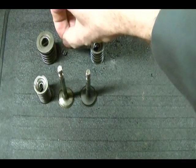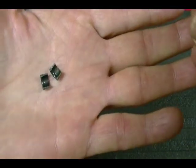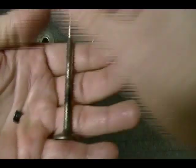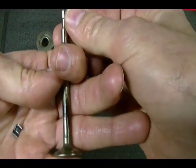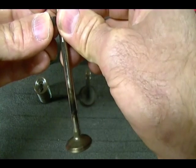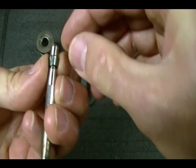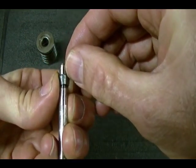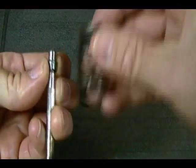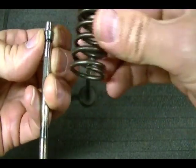For the split collar retainer you have two split collars. I don't have the correct valve for these split collars but I think I can make do and show you how it works. They fit inside of the valve spring retainer groove kind of like this. One end of these split collars is wider than the other end, and what that does is prevent the valve spring retainer from slipping off the end of the valve stem, locking the spring to the valve.